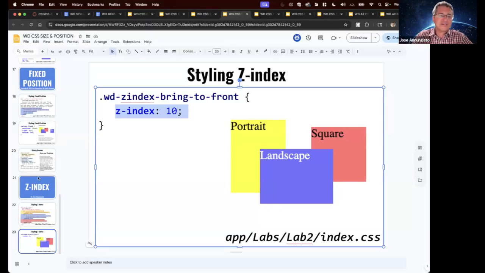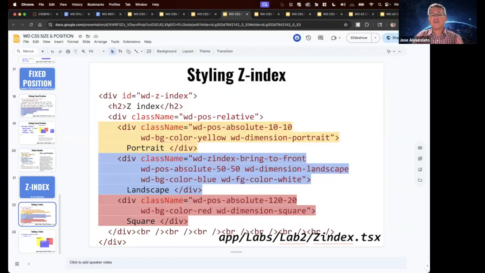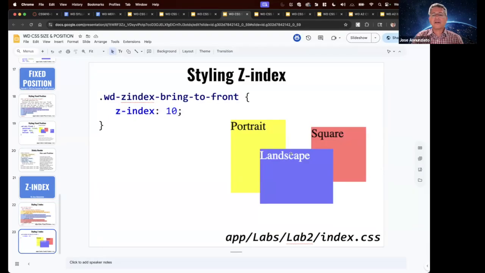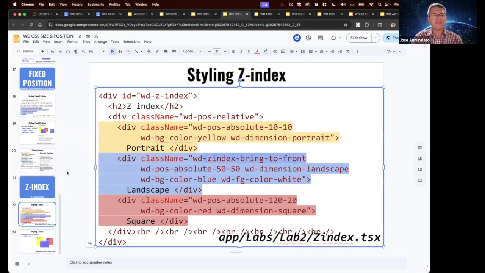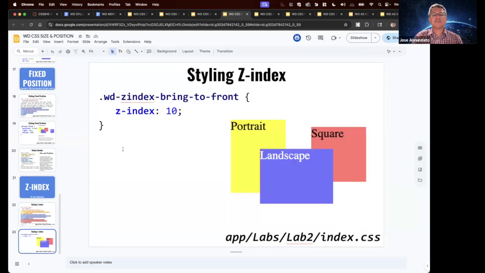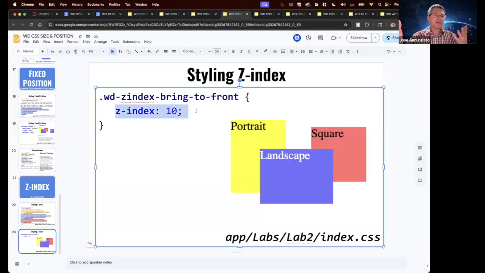Okay. So in this exercise, I'm overriding the landscape and giving it a z-index, bring to front, which basically means I'm setting the z-index to be higher than all the other z-indexes of both the portrait and the square. Well, the portrait doesn't matter, because landscape is going to render on top of portrait anyway because of the document order. But the square, initially they had the same index. That's why square was being rendered on top of landscape. But now because landscape has a higher z-index, it renders on top of square. Okay. All right.